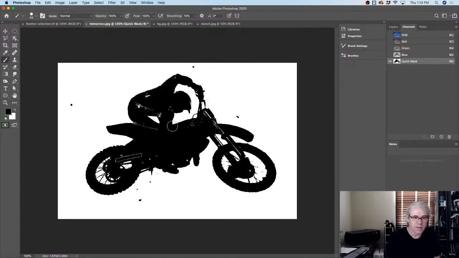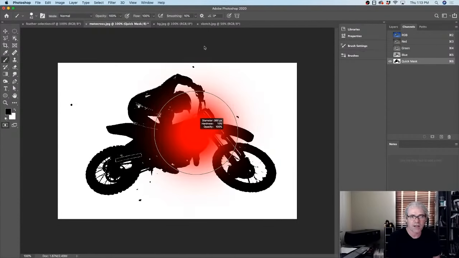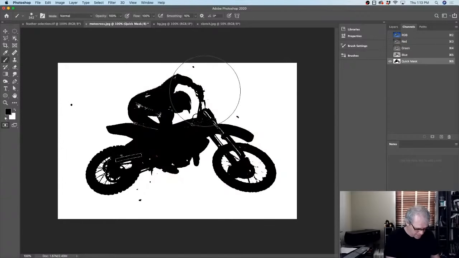And I'm just going to make that brush smaller. And by the way, if you hold down Control Option on Mac and drag to the left or right, you can change the brush size. Up and down will change the hardness. Now if you're on Windows, that's going to be Alt right mouse drag. Oh, that's a Mac. Okay, so let me make that hard, and we're just going to go in here now and just paint with black.